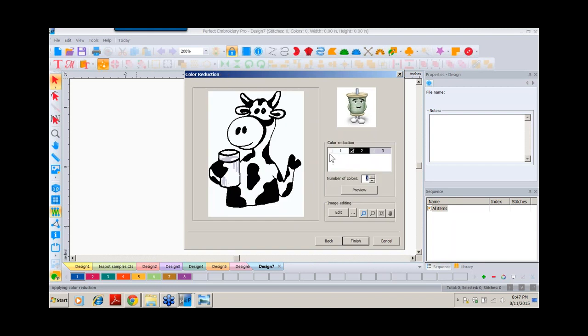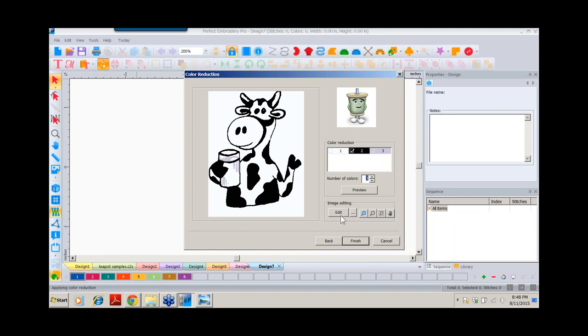It is in this screen that the wizard picks up the colors, and you'll notice white, black, and gray. Only black and gray are checkmarked, meaning those are the only two that are going to be applied, those stitching. Even though it reads the white, it does not by default check the white, because not only are we talking about the white here in the cow, but it would also pick up all of this white on the sides of this cow. JPEGs, when they're created, generally have a square outline to the image, and in this case the wizard picks up that square. So no, we do not want the white checked.